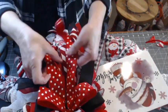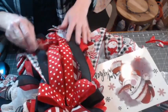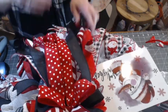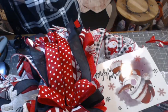Well, I don't like this one. But I'll just put it down like this for now. And like I said, I'm going to go through and get everything straightened up. Let me hold it up and show you guys.